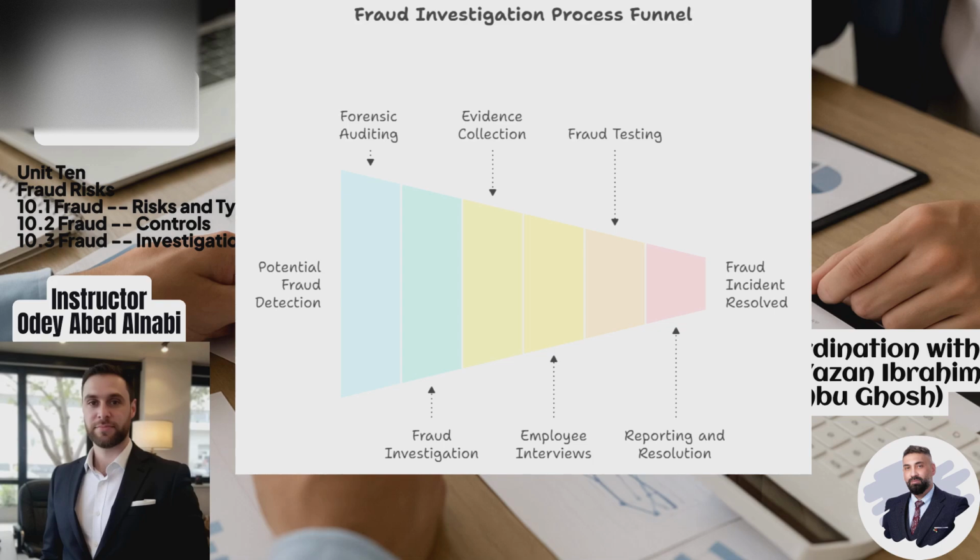Opinion on fraud controls. Management or the board of directors may request the internal auditor to provide an opinion on internal controls related to fraud. Expressing an opinion on controls related to fraud is acceptable, but it is inappropriate for the internal auditor to express an opinion on the responsibility of a suspected fraudster.